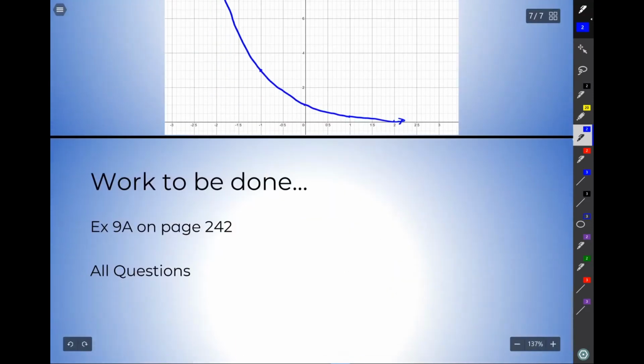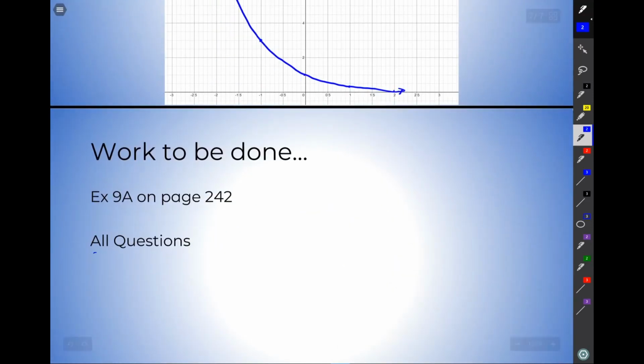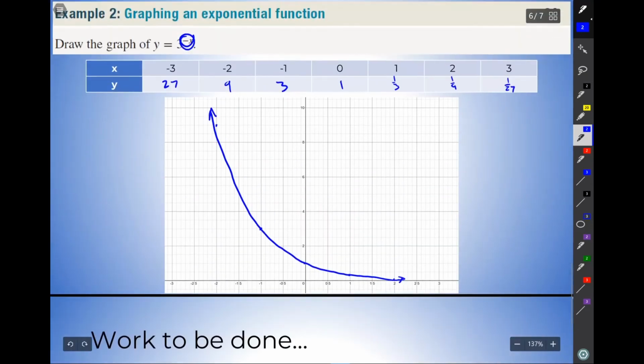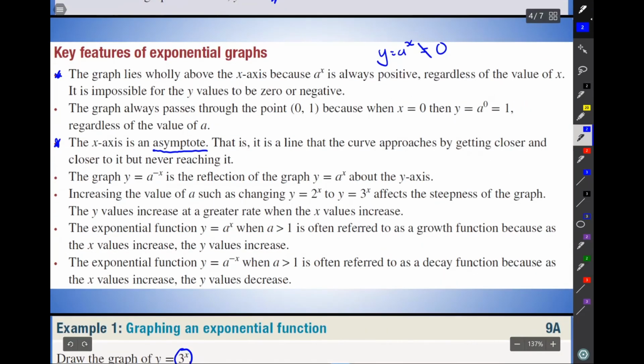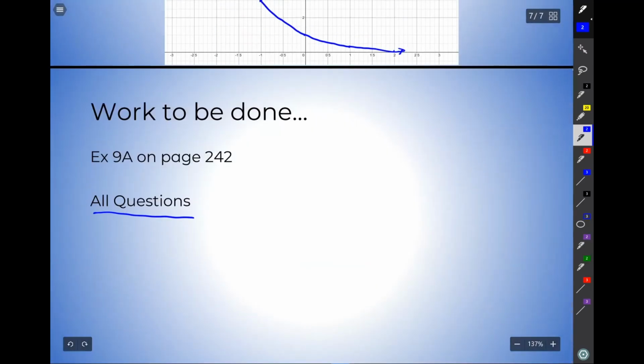Right, so yeah, the questions that you guys are going to have to do, I've got you to do all the questions, but don't worry. Every lesson in this unit, I've asked you to do all the questions, but there's only 5 or 6 at most in every chapter. So all the questions are going to be one of two things. They're going to be either this, drawing the graph, or you're going to have to come back to this page that you've written down, and you'll be asked about one of these features, right? So yeah, just let me know if you need any help.